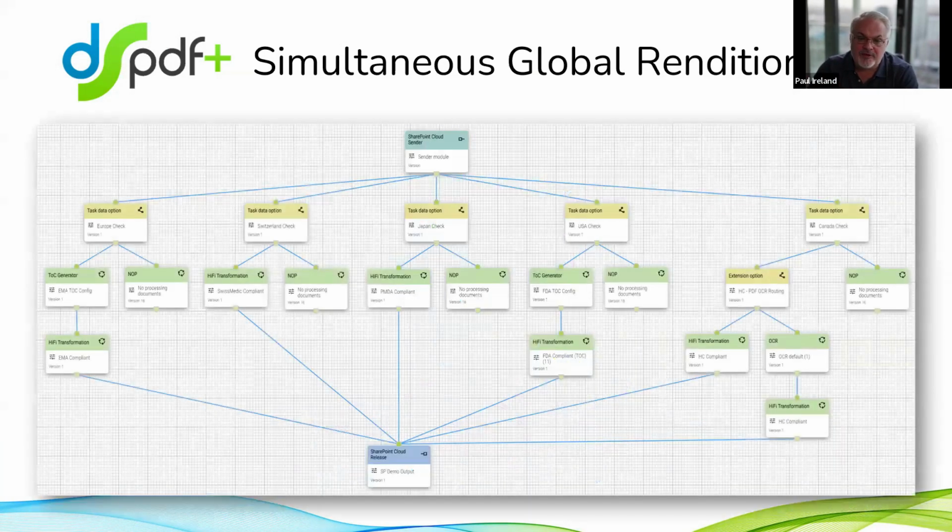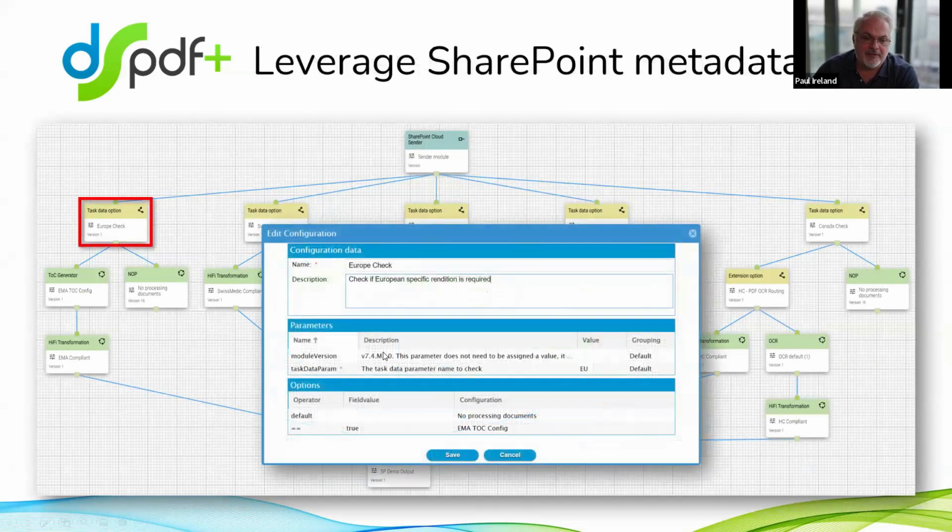One of the things we can do there is leverage in our workflows the metadata that's available in systems like SharePoint. So we can look at one of the columns of info in SharePoint and look for the value of it. So I've got an EU parameter that I'm looking for. If that value is true, it knows that I should take a specific route through the workflow.